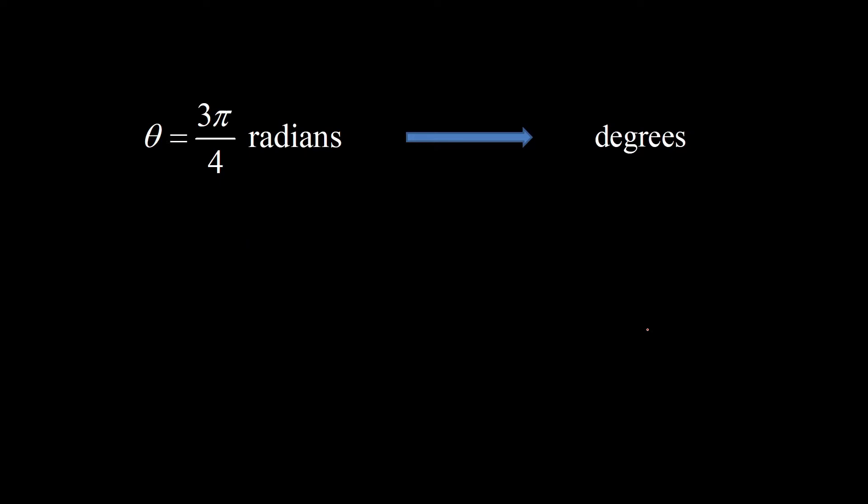So check out this one. What if we had 3π over 4 radians? How do we convert that to degrees? Now remember, we want to get rid of the word radians and convert that. To get rid of radians, we divide by radians. And that tells us which to choose. So we'll choose this one then, because now the radians will divide out and we'll be left with degrees in the numerator. And in this case, the π's also divide out, and so we're just left with the numbers: 3 times 180 divided by 4. And then that all simplifies to 135 degrees.